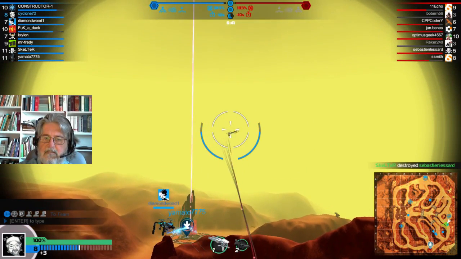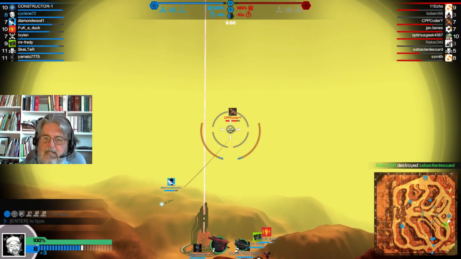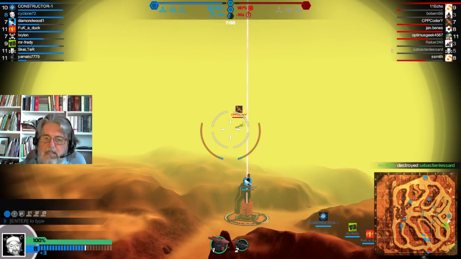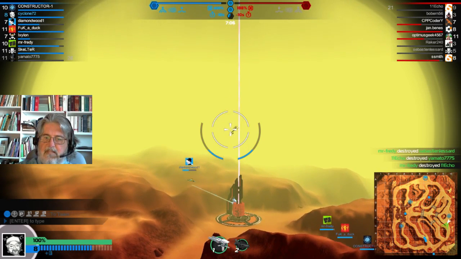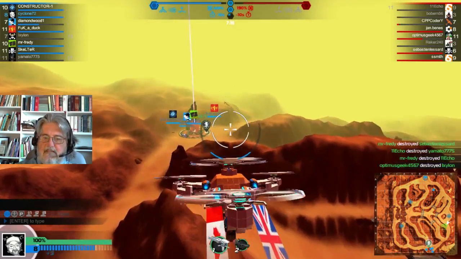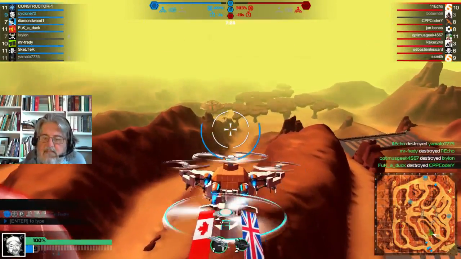The plutonium reactor is under attack. Your bottom fusion tower is under attack. Boy, that's a tanky. I'm hit, damn it. Tanky, tanky. Helicopter. Alright, your bottom fusion tower has been captured.